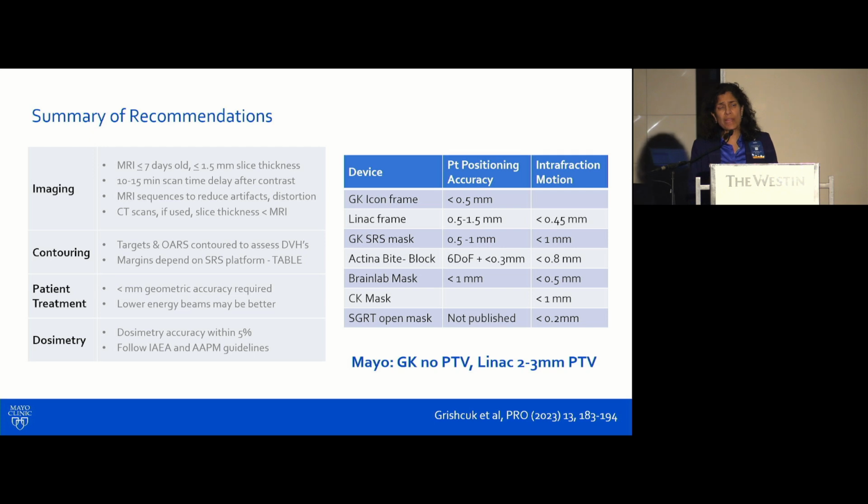In our own practice at Mayo Clinic, when we do Gamma Knife, we don't use any PTV. It's really just the GTV itself. It's a frame-based technique, and we feel that the immobilization is very good. For the LINAC-based, I actually think it's 1 to 2 millimeters now. I should change the slide. So we do 1 to 2 millimeters PTV for LINAC-based.